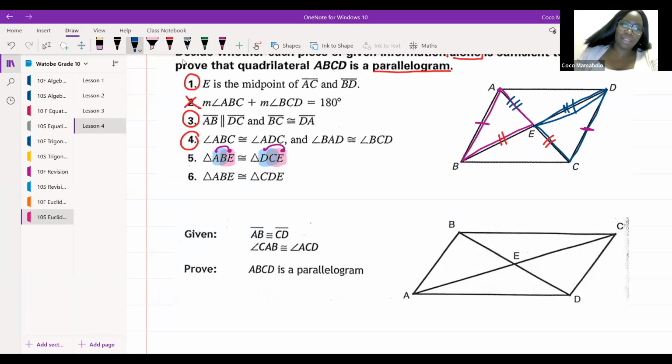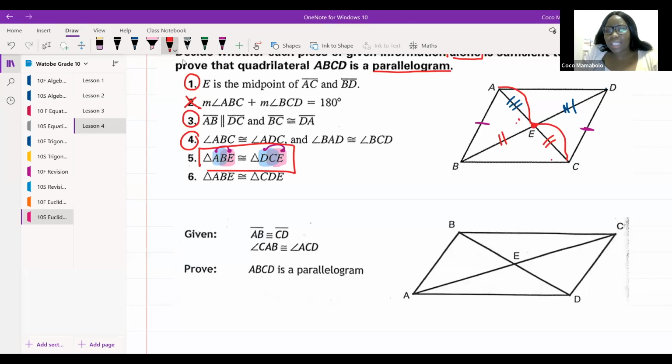But guys, hold on one second. Before we even continue here, let's be for real. Let's go back to the very beginning, where we saw that E is our midpoint. If E is our midpoint, what do we know about this side and this side? They must be what? That's it. They must be equal. But look at what this congruency has done for us.